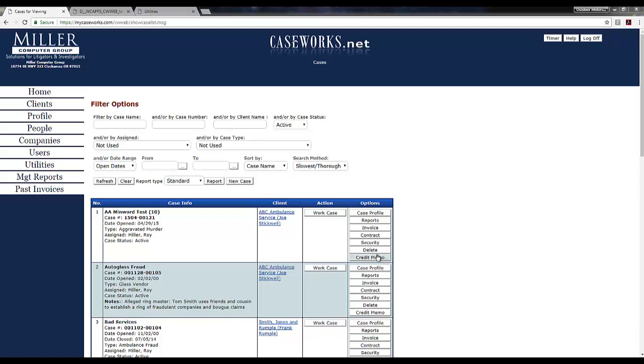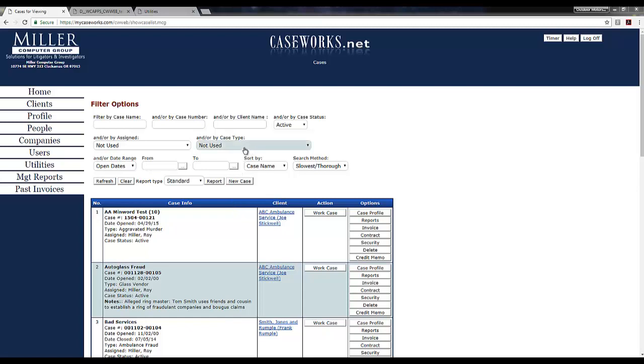In this segment, we're going to show you how to work with filters. So just imagine that you have put a lot of cases into CaseWorks, time slips, or whatever, and you need to get back to a specific item. The best way to handle it is via filters. So let me show you how that works inside the case screen.